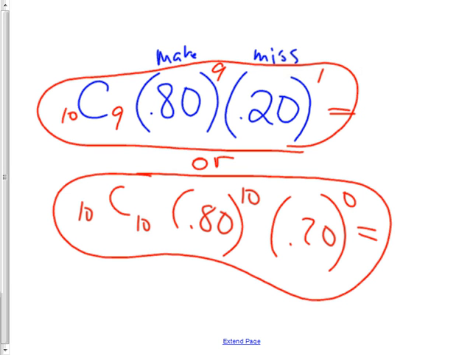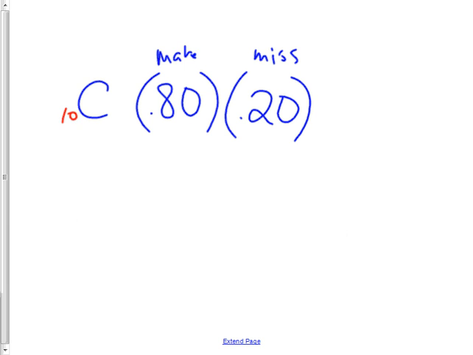Let's turn it around and say, what's the probability of making at least 1 shot? Well, at least 1 shot means that we think that we're going to have, out of 10 shots, that we're going to make 1, or 2, or 3, or 4, or 5, or 6, or 7. And if you do that, you'll have to figure it out for every one of them. Figure it out for 1, 10 C 1 make, 9 misses. And then you have to do it again for 2, and again for 3, and you add them all up. But there's a smarter way.